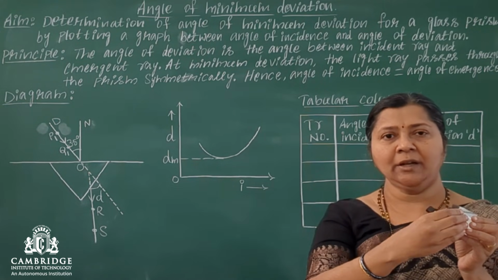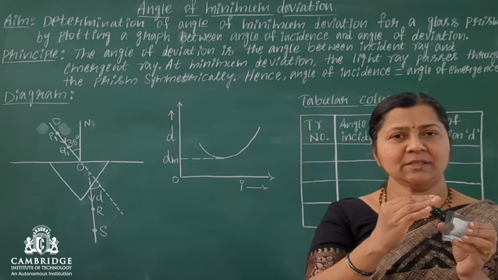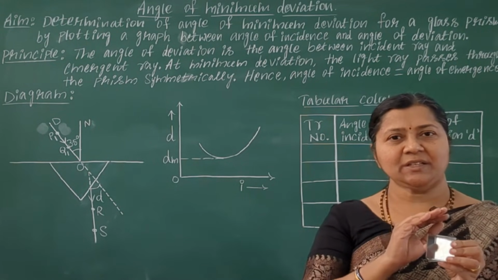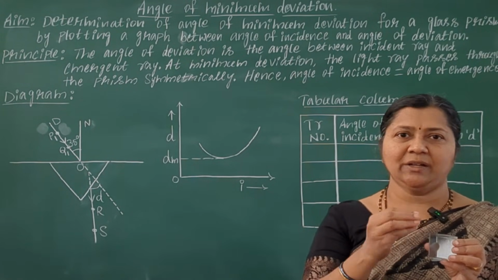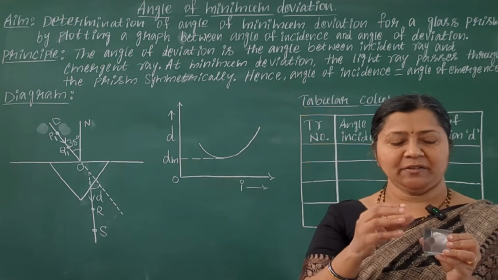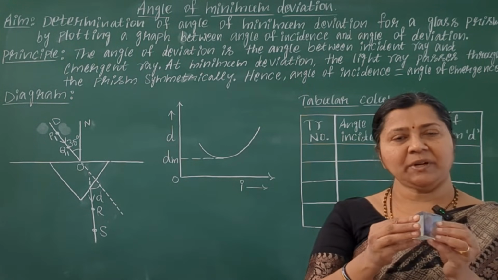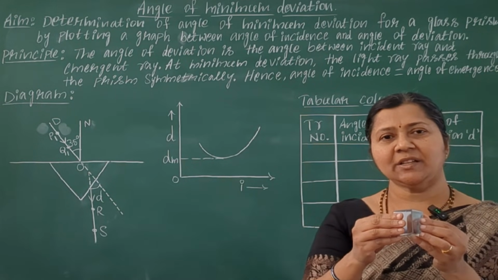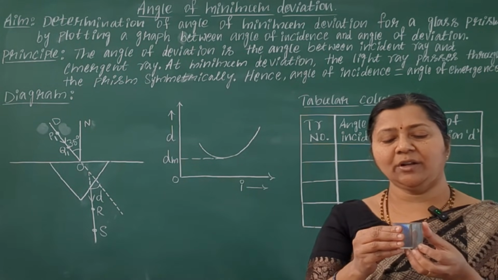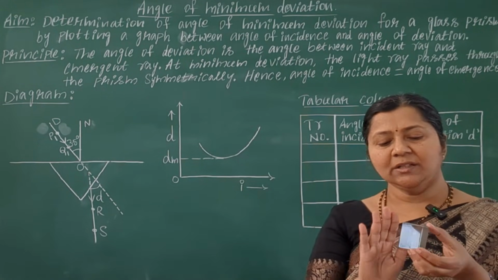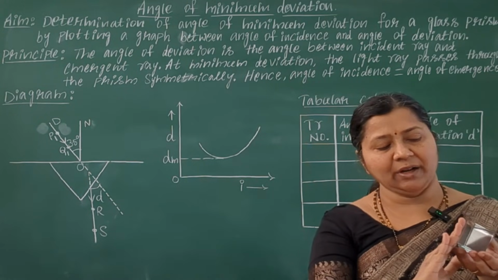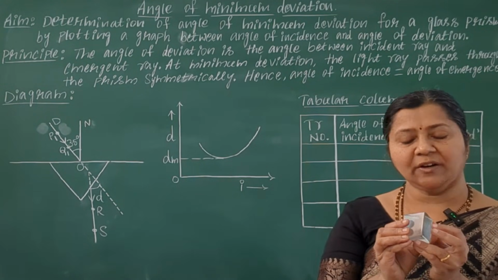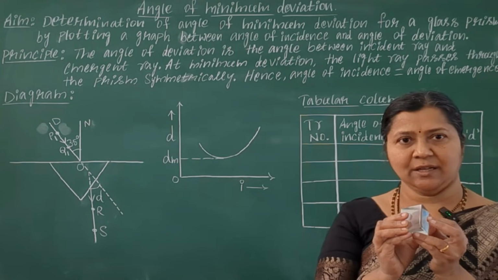This experiment requires a bit of patience, that's it. Otherwise it is a very interesting experiment. You get to see a little bit of spectrum also. Generally a prism is known for finding the spectrum, but in this experiment we are not taking the spectrum. Generally one surface will be grounded; here it is not grounded. Consider any 2 surfaces as your refracting surfaces.